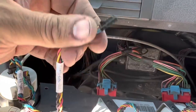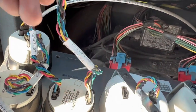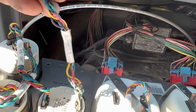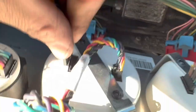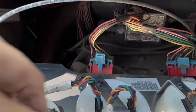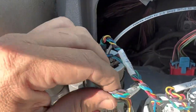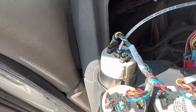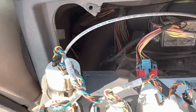We're going to do the same thing for this one here. I'm just gonna twist it, twist it, twist it. Provide a little bit of tension on that. And then plug it in, same thing. Done. Okay, so this has been twisted and secure, twisted and secure. I think I did these yesterday, but I'm gonna give it a little extra something just in case. Because again, they all kind of piggyback off of each other. So once we do that, we should be good to go.